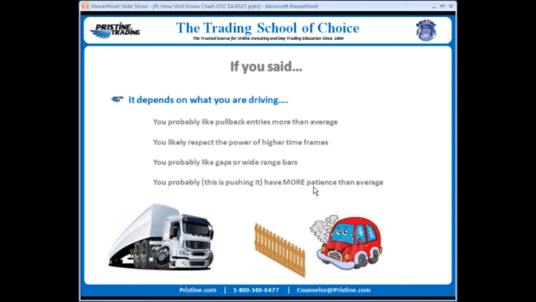I got yes. True. This one's usually easier. I'm usually close to 100% on this one, because if you had the nerve to say it depends on what you're driving, you're specific. And by the way, I'm this type of person. My answer is it depends what you're driving. It depends on both, of course, but the reason I didn't give you that as an option is that I wanted to get into that. That should have been somewhat amazing to you, that I could predict it that well.